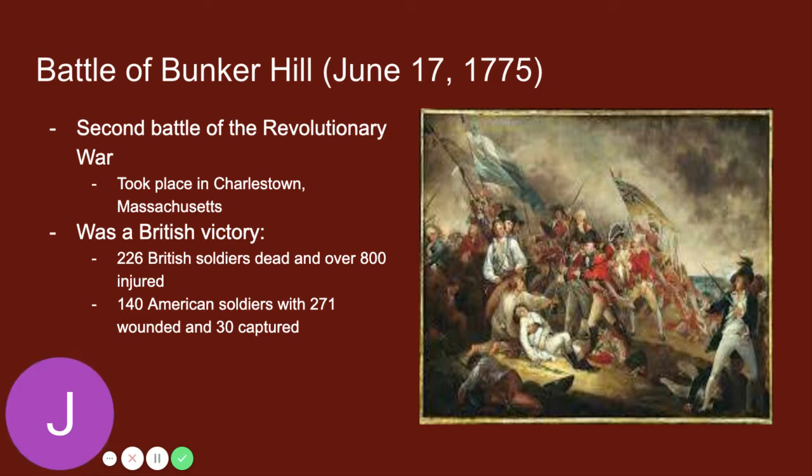Next is the Battle of Bunker Hill. This took place on June 17th, 1775. It's the second battle of the Revolutionary War, and it took place in Charlestown, Massachusetts. This was a British victory. It left 226 British soldiers dead and over 800 injured, and 140 American soldiers were dead, with 271 wounded and 30 captured.